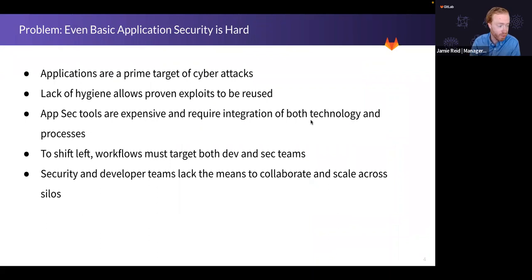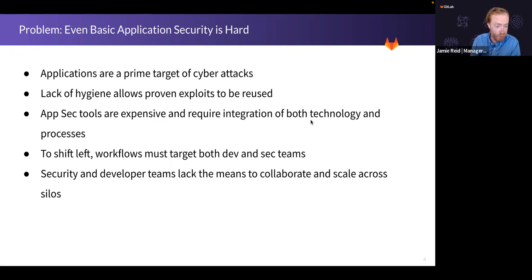The problem here is that even basic application security is hard. Traditional AppSec tools were built more than a decade ago, before today's modern software practices and methodologies like DevOps were commonplace. As an industry, we need to get beyond the basic idea of simple shift left and giving devs a light SAST in their IDE. And we want, as GitLab, to lead us into a new era where security is baked into the software development lifecycle, using a single application, a single data store, and a single pane of glass purpose-built for the modern software factory.